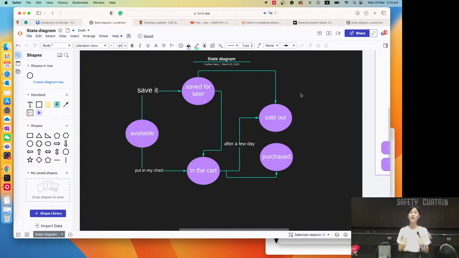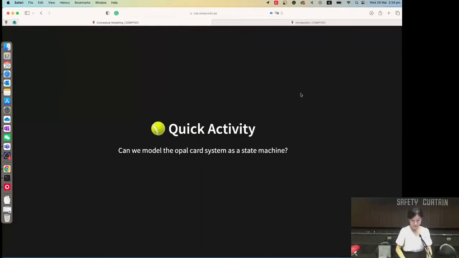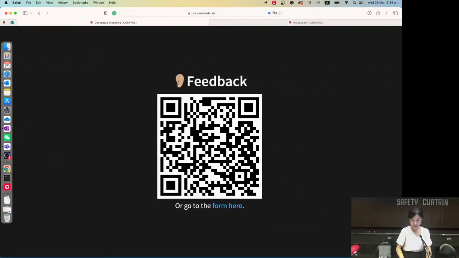Right, so this is how we draw state diagrams. And then you can double check it, or you can send it to your friends and to other stakeholders for feedback before you really implement your software. Otherwise, if you start implementing your software too early, before you get feedback from other stakeholders and you figure out something is wrong, it's really costly, time consuming to write the code again. So this is the process of it. Okay, let's skip this part.